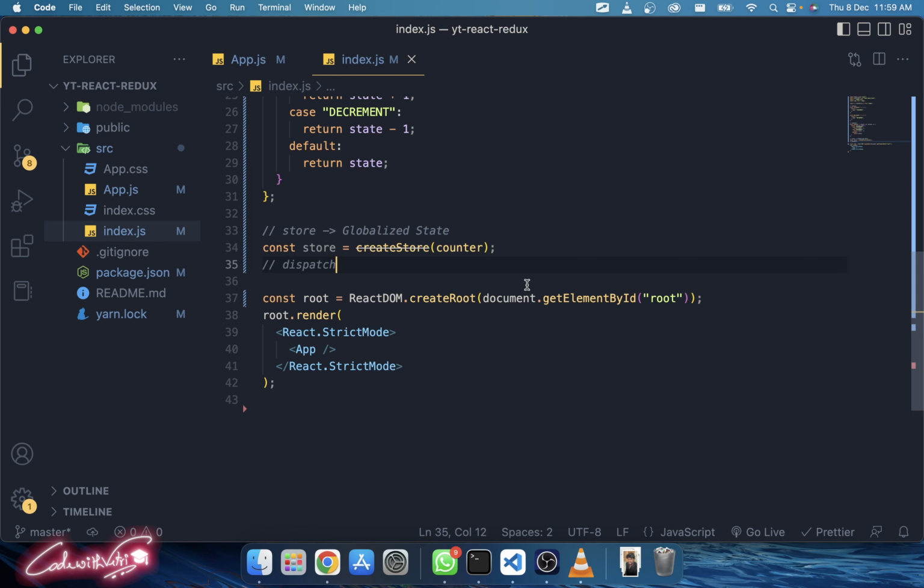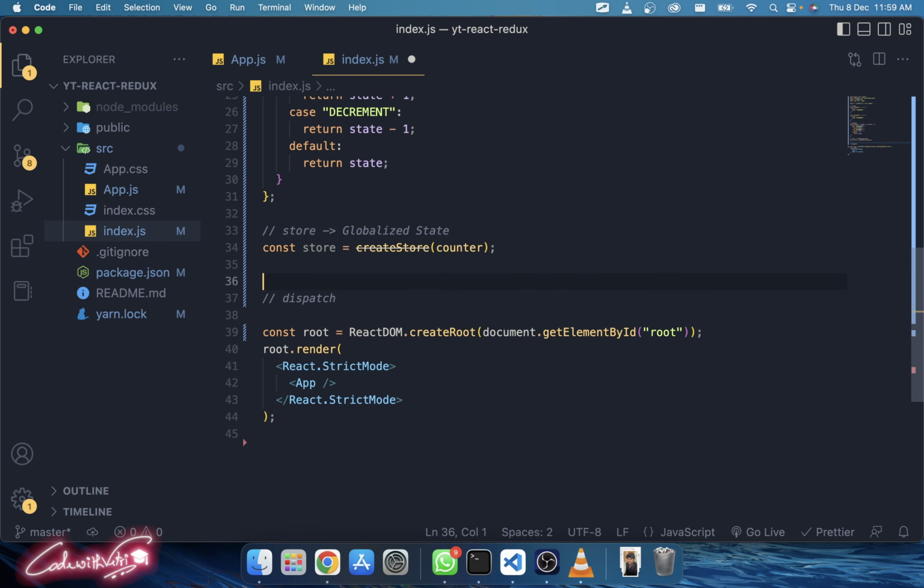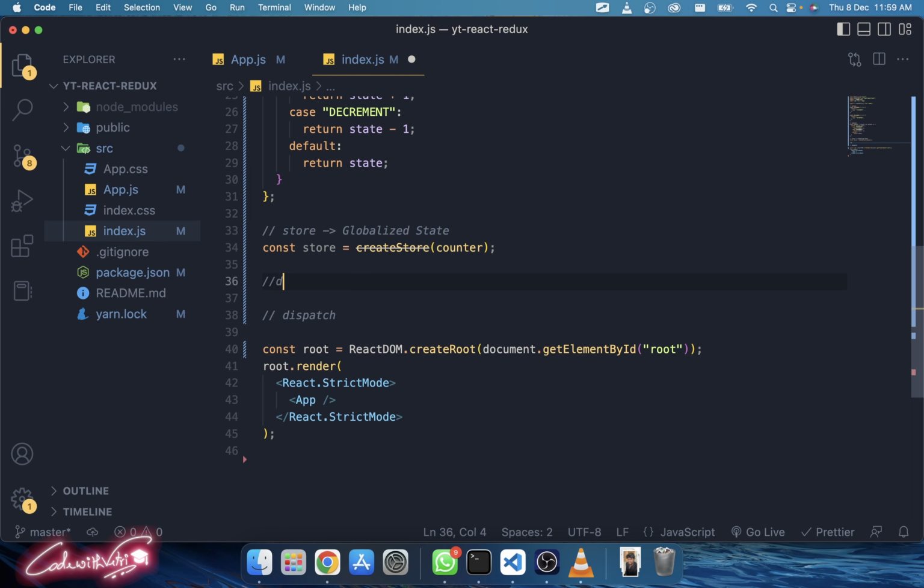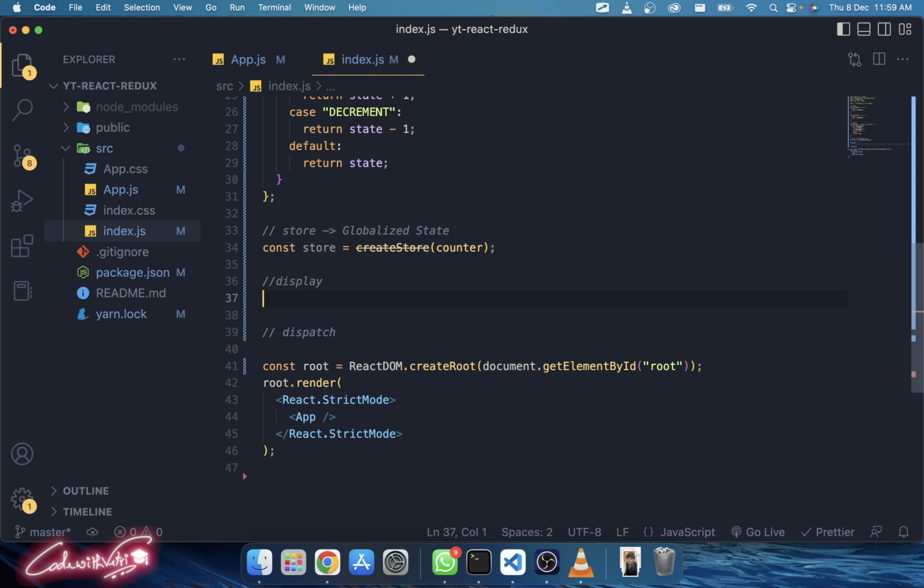Before dispatching it, of course we need to visualize what exact changes are happening. So let's display the changes. Here I'm just going to say store.subscribe. Subscribe is a method which helps you to perform things like a console log, or anything else, the subscribe method will help you with all those functionalities.